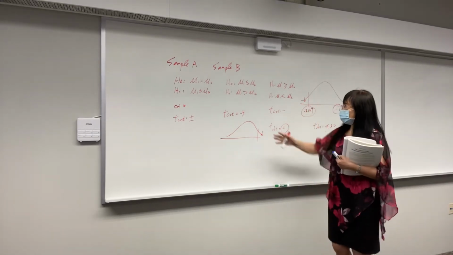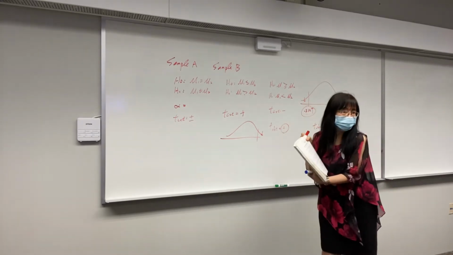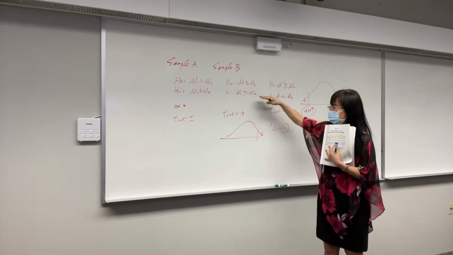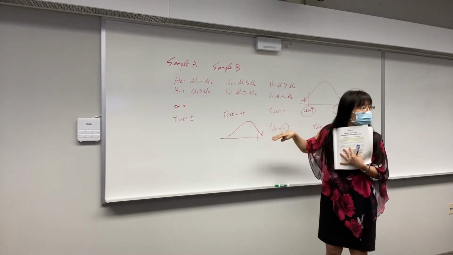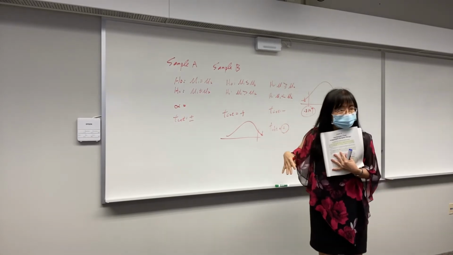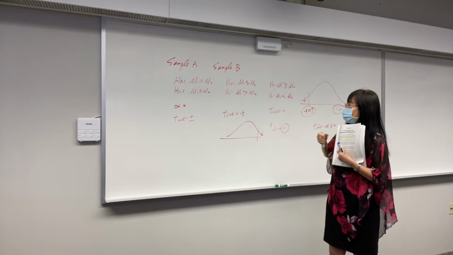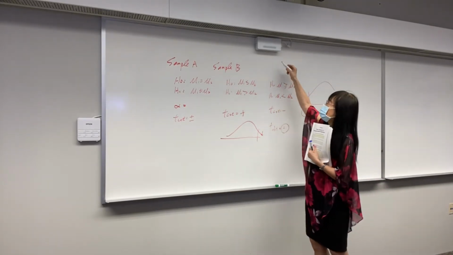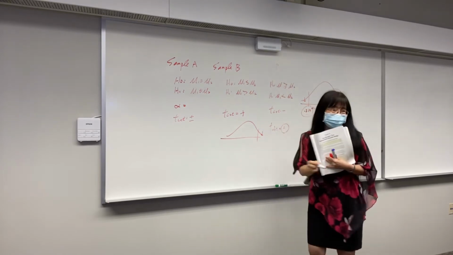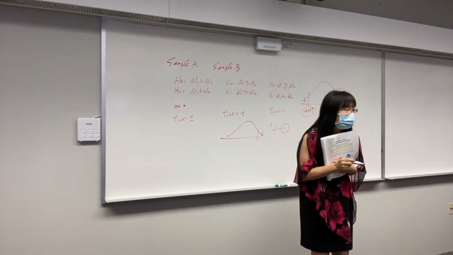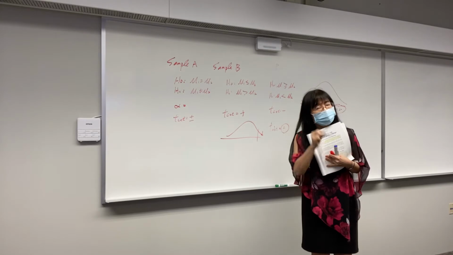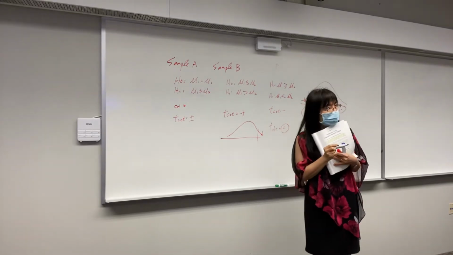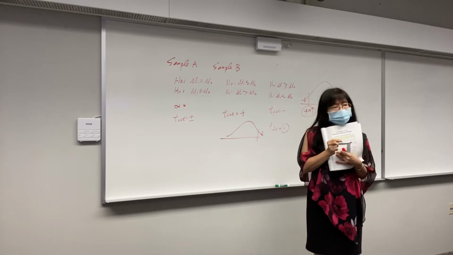Ask yourself, based on this chart, it doesn't matter which way you set up, just make sure they are consistent. Reject or not reject: when you reject, remember another thing about P. Your P should be less than whatever level you set up. If you fail to reject, your P has to be greater. Don't make me take points off.